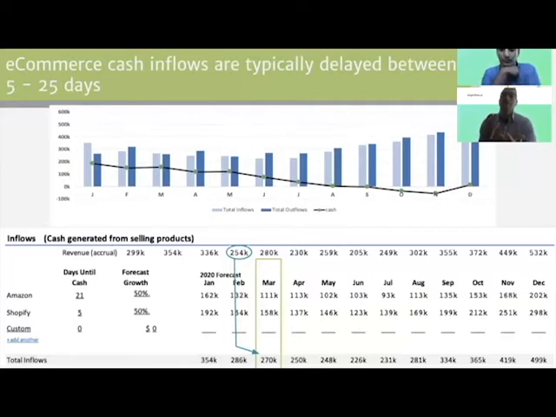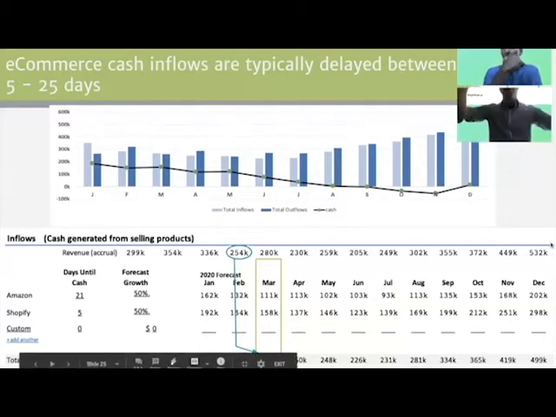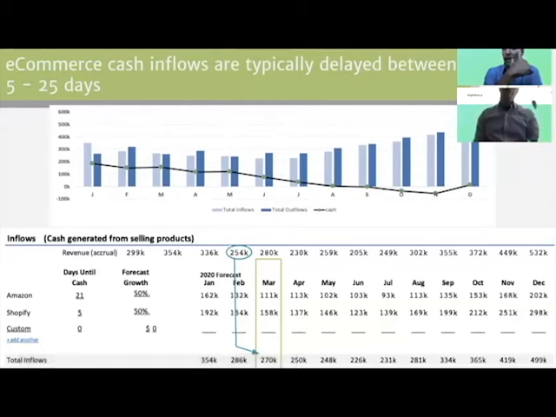And one of our clients is a conglomerate, and we're working with one of their brands. They took a look at this model and said, holy shit, we're going to run out of cash in November. So what are they doing right now? They are going out and securing a revolver, to make sure that they have enough to purchase the inventory, because December is a huge month for them. January is a huge month for them.